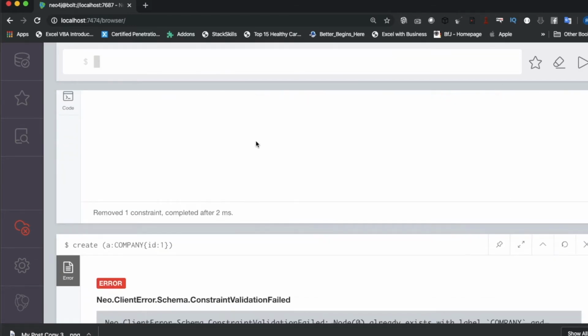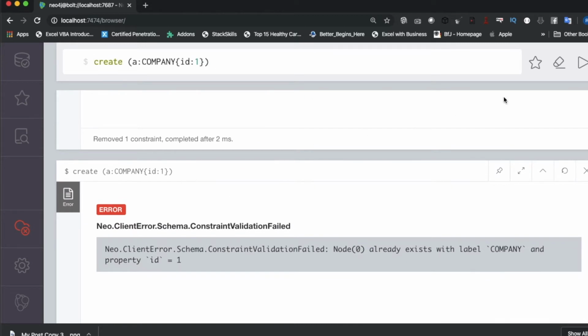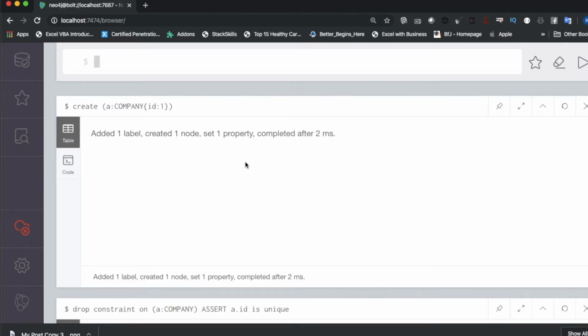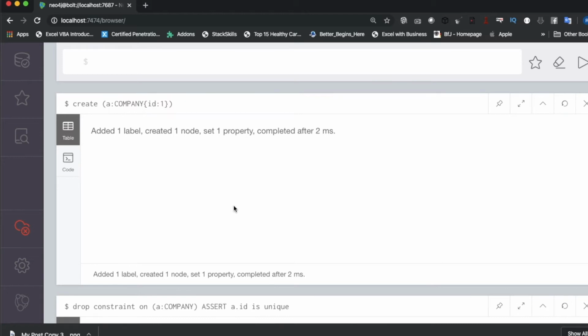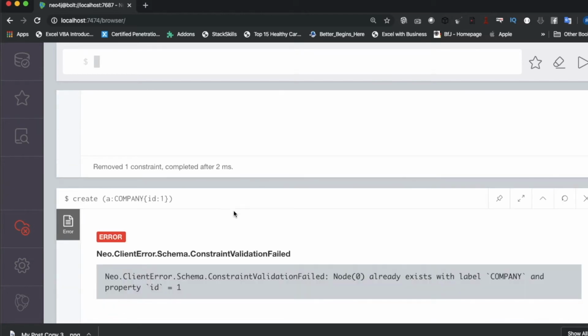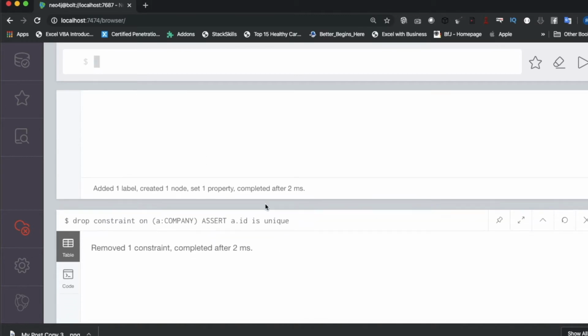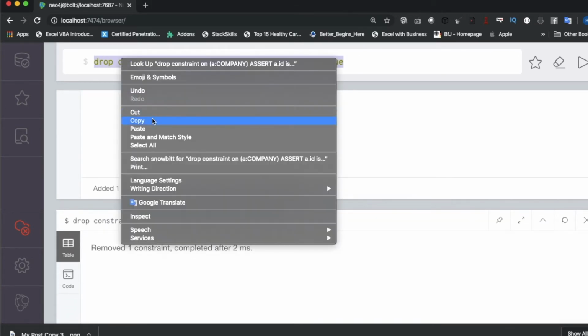See, we removed the constraint. Now if we try to create this thing, see, it is created. So the ID can now be duplicated. Now we have created another constraint, but that is from Python. I'll talk about that now, but first I will put this in the cipher or our slide.